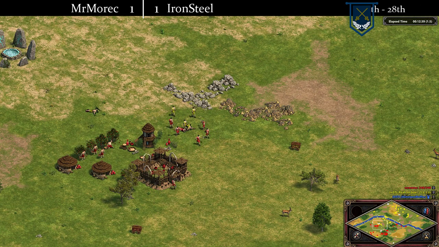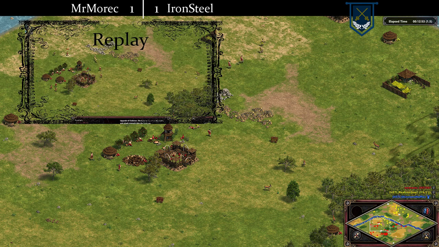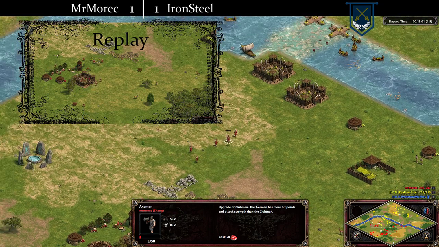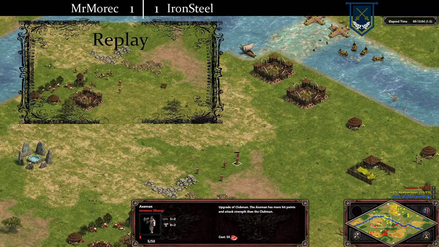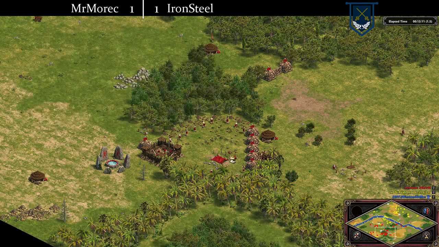The battle coming in. Morec with the numbers to defend for now. He's got 6-2. We took another look at that battle really quick, as the bowman gets trapped and killed over off to the side, as I check the rest of the game.